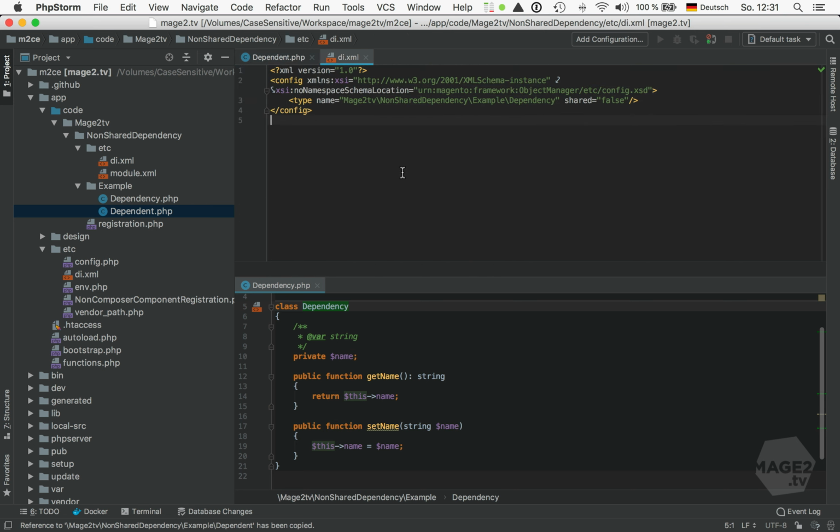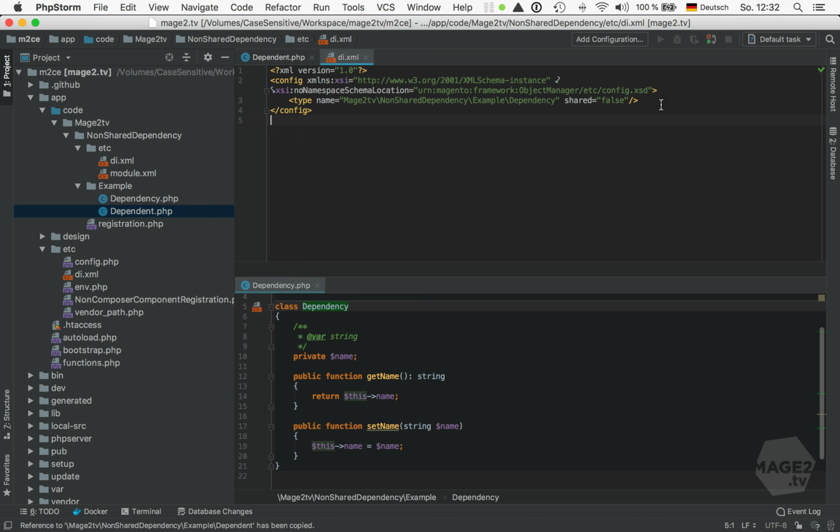Please note that this configuration option, shared false, is not used a lot outside of the framework base configuration. I do believe it's still important to know about it though, because, well, sooner or later everybody encounters a non-shared type. I feel the use of shared equals false in the di.xml configuration should generally be avoided, because the problem with it is that it introduces a pretty surprising change to how the ObjectManager behaves. Most developers usually assume any injected instances are shared, and rightfully so, because almost always that is the case.